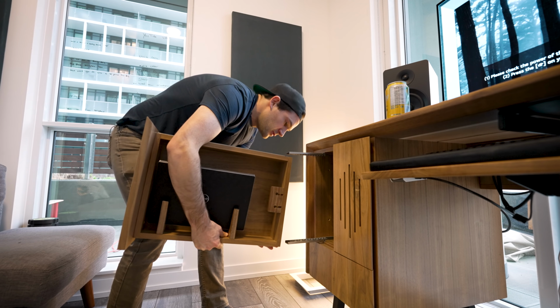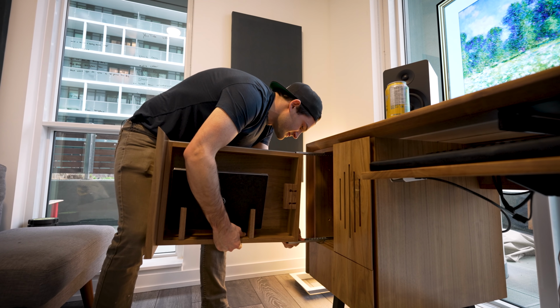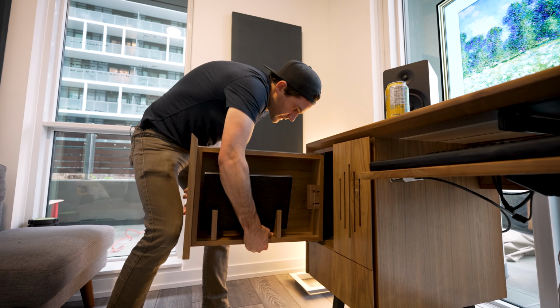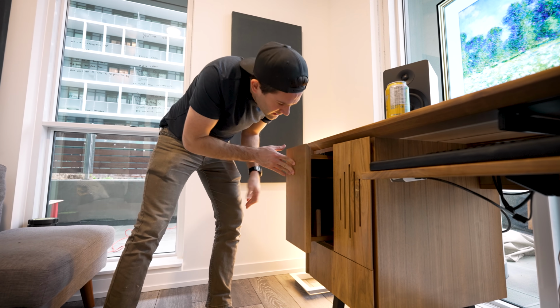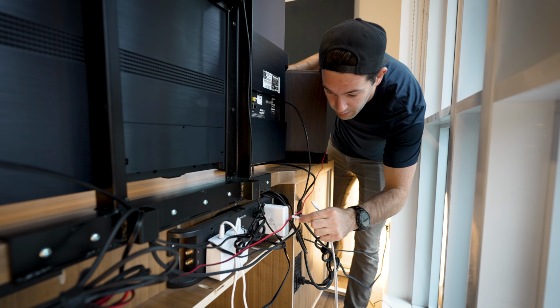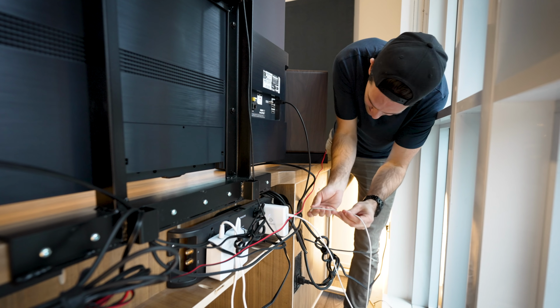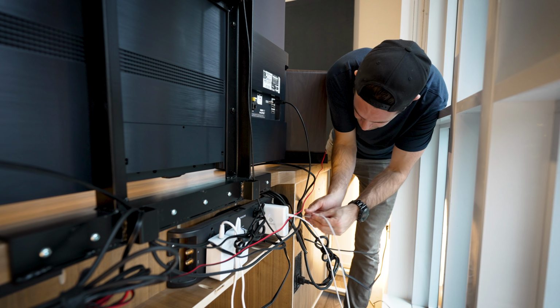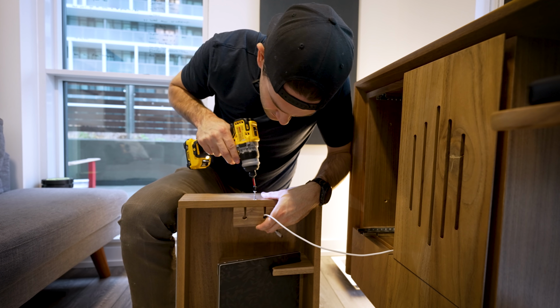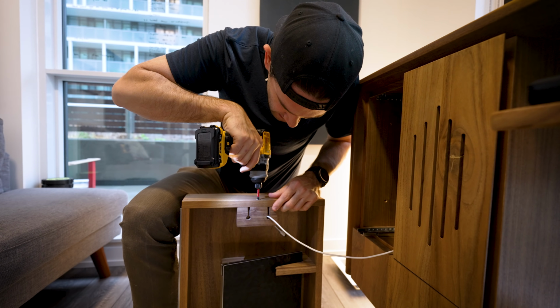And now we just have to pop this drawer back in its slot, which is easier said than done sometimes. Get the bottom on first, get the top in. Now it should just slide right in. And we got one thing left to do. We are going to connect this USB power cable to the power bar at the back of the desk here, and then route it into the cabinet where the drawer is with the laptop. And I'll lock it in position using the cable clamp that I made earlier in the shop. Yeah, something like that.